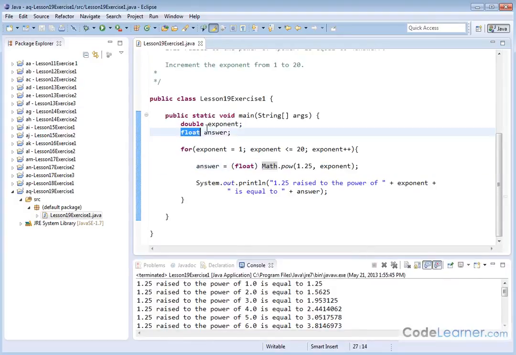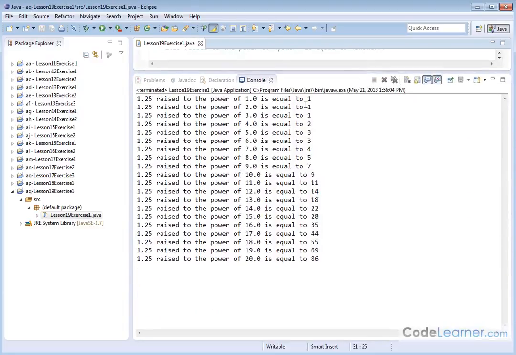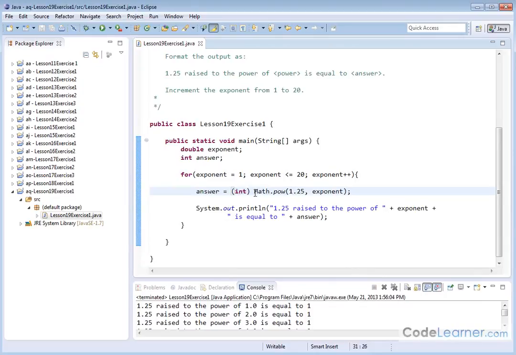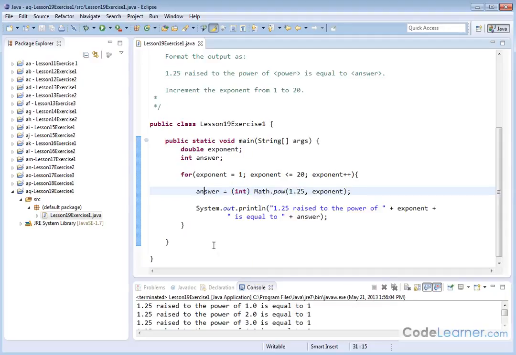And I bet you can do the same thing with integers. If I do this as an integer, and it gives me that warning, and I say, that's okay, I know what I'm doing, store it as an integer. Look what it gives me. It gives me the calculation, but it truncates the decimal completely, and it gets rid of everything except for the whole number, because in this case, the math function is returning a double floating point number. This casting here, this parentheses with the int, says convert the result of what's right next to it and change it into an int. Yes, I know that you're going to be throwing away decimal points. Yes, I understand that that's not smart, but do it anyway and store the result in the integer variable, and it's allowed to proceed forward.